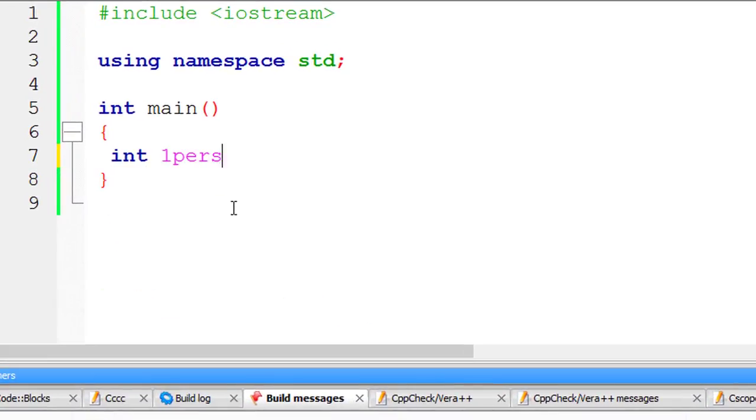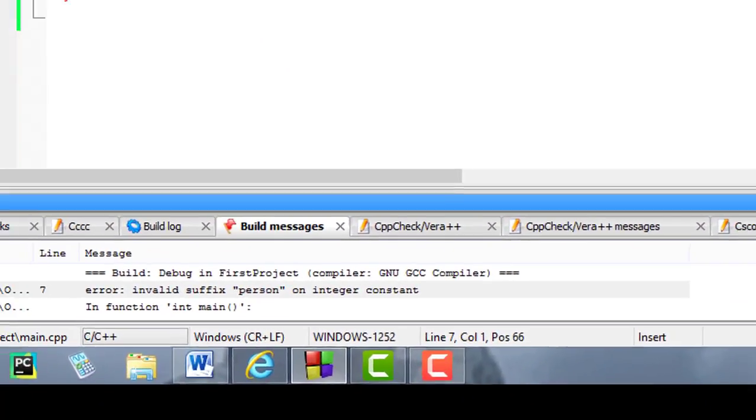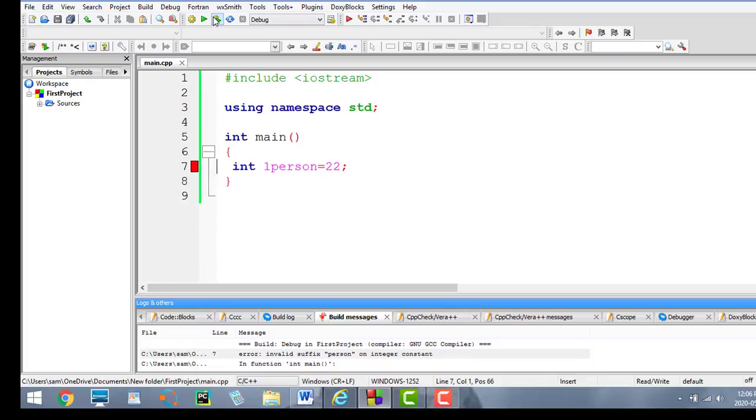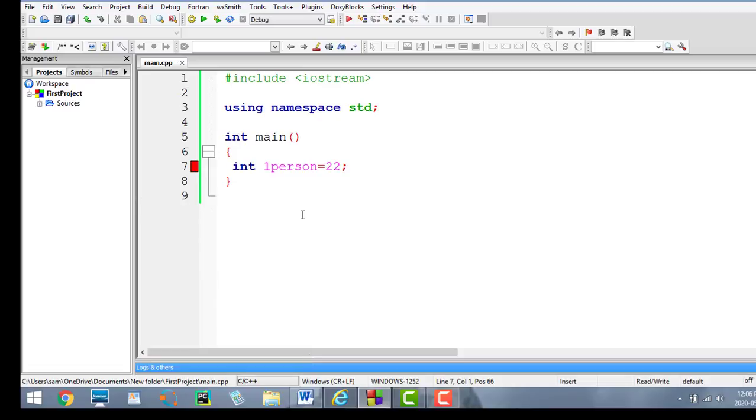So, for example, something like this. You see, it gives you an error. This is just invalid. It's not allowed. So just make sure that whatever variable you declared, it doesn't start with any number. It could be 0, 1, 2, all the way to 9. It mustn't be any number. It could be a letter, a character, but it mustn't be a number. I hope that is clear.